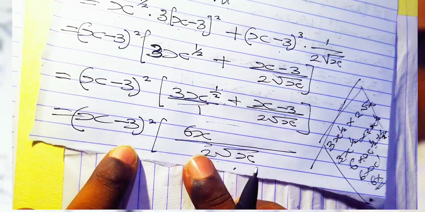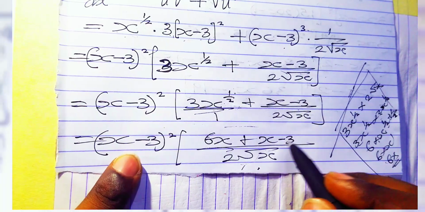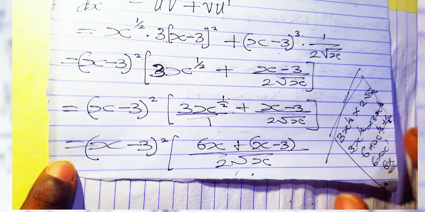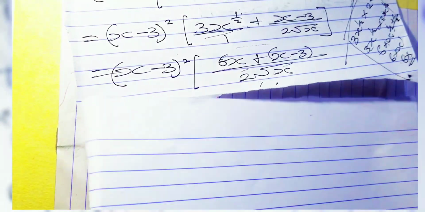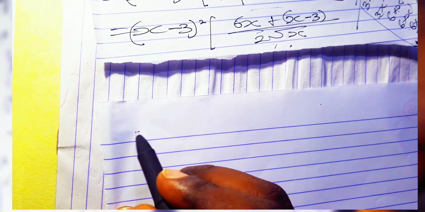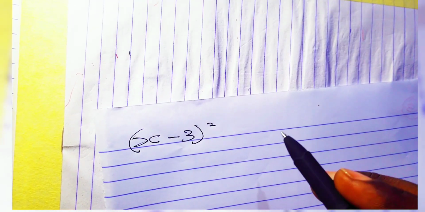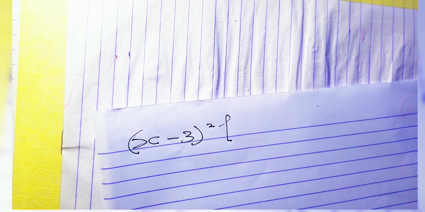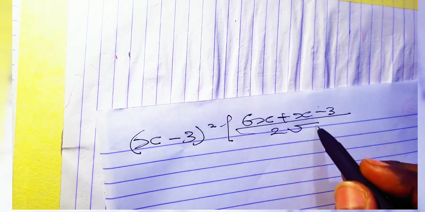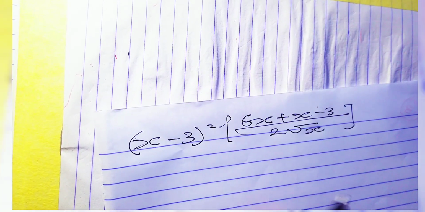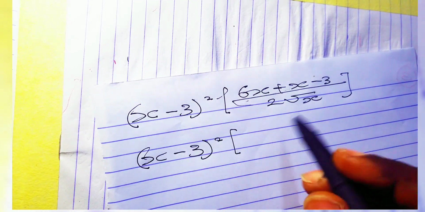And then that's 1 into this itself, then times this. That's that. And then this into this is 1 times this. That's plus x minus 3 times 1. And then we can take it further, okay? If we take it further, we have this. So I take it off from where I stopped there. And then we have x minus 3 squared in the bracket, and then 6x, okay, let me open up the bracket there, 6x plus x minus 3, everything over 2 root x, okay, and then we have x minus 3 squared in the brackets, and then this one can be added together.